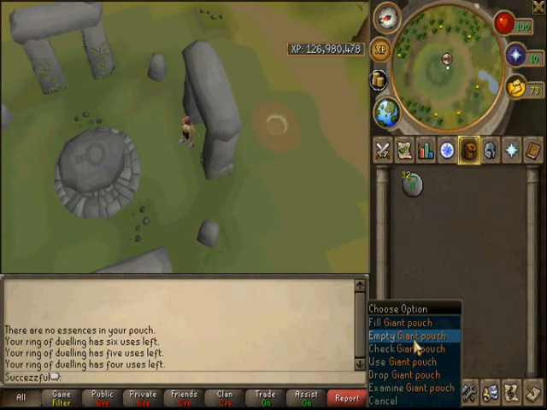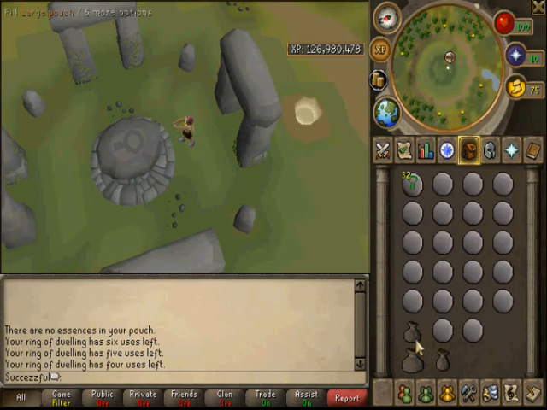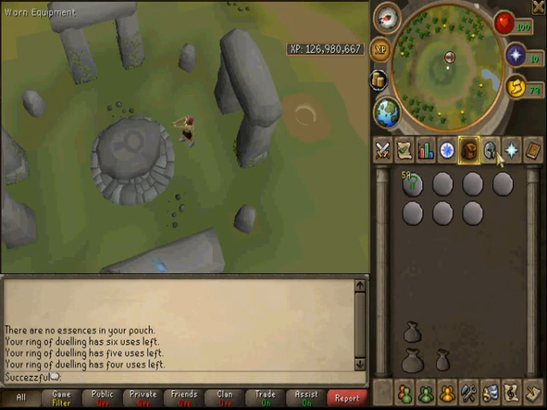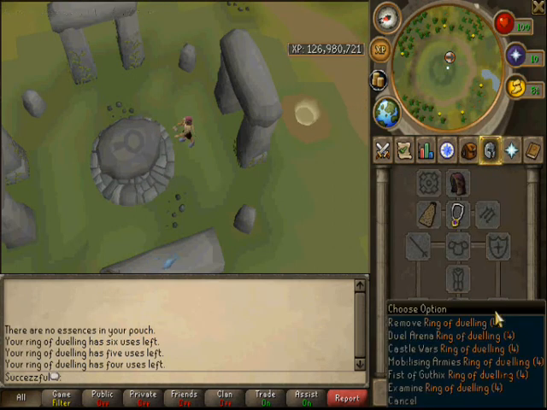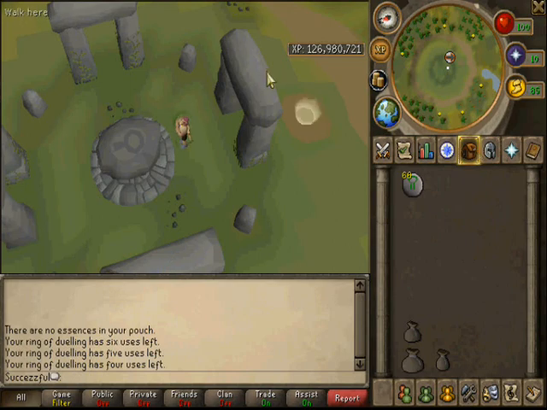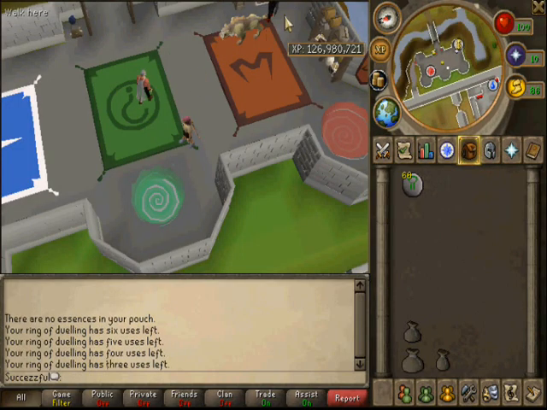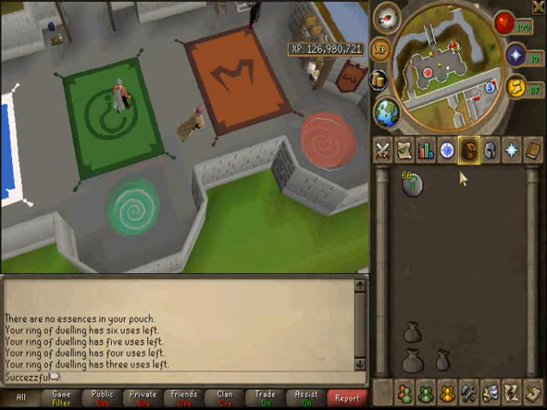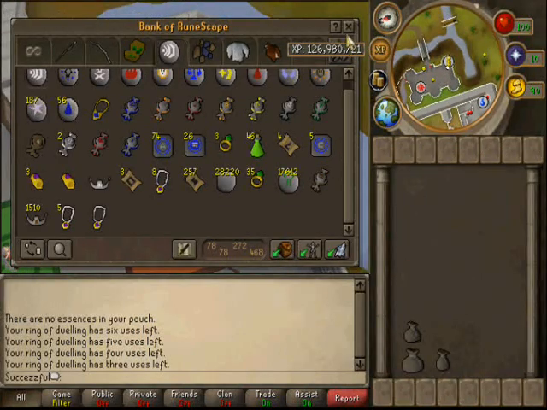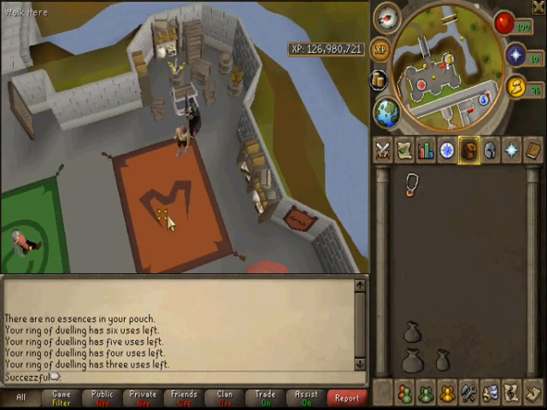And laws are a better money-making method. The runecrafting laws are a better money-making guide than this. But this is a lot better experience per hour. With laws, you get around 15k experience per hour. This method, you get around 25k, just at level 75. So, alright, now I'm going to teach you about when your pouches are degrading.